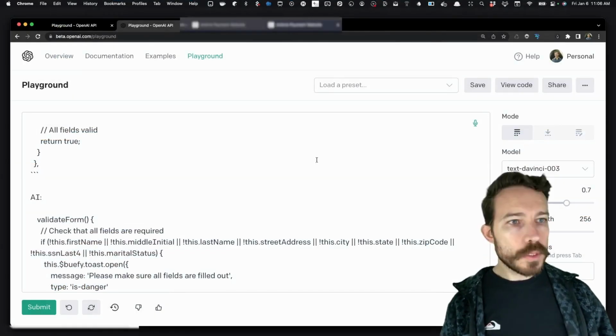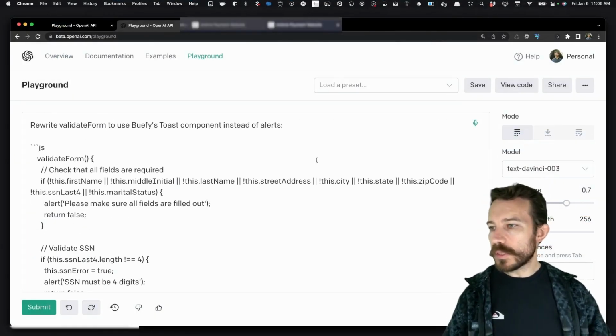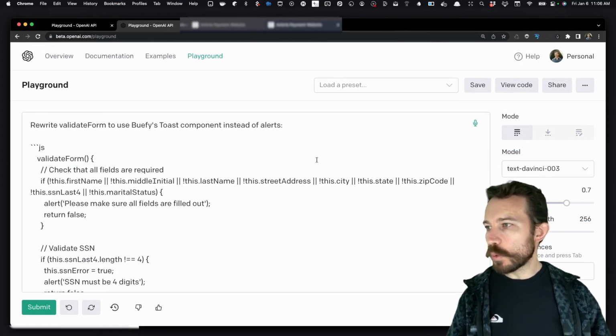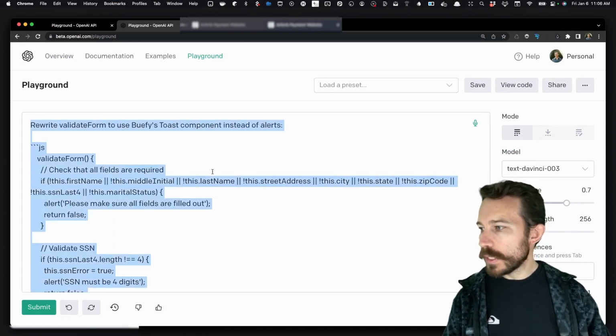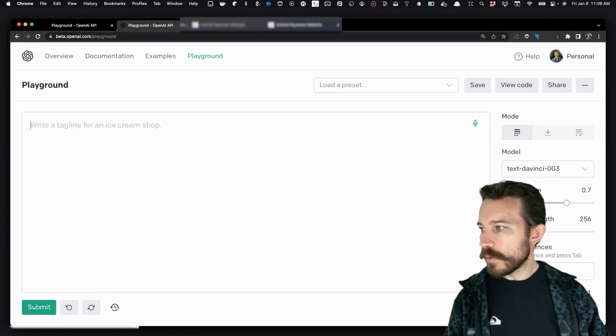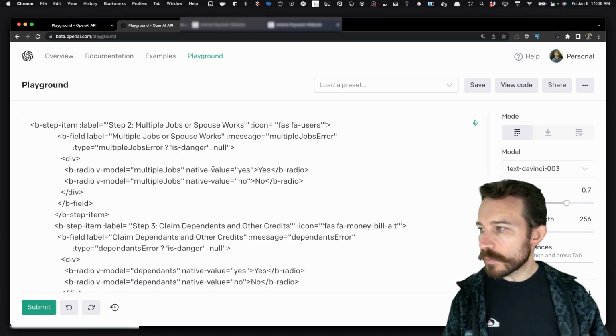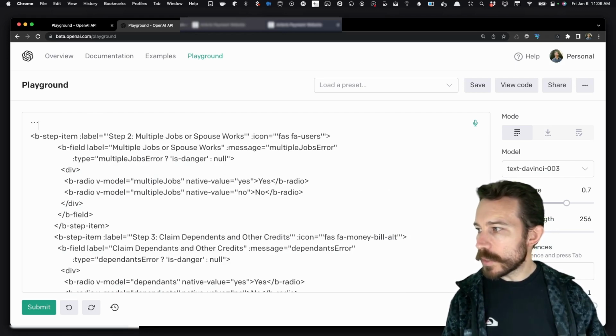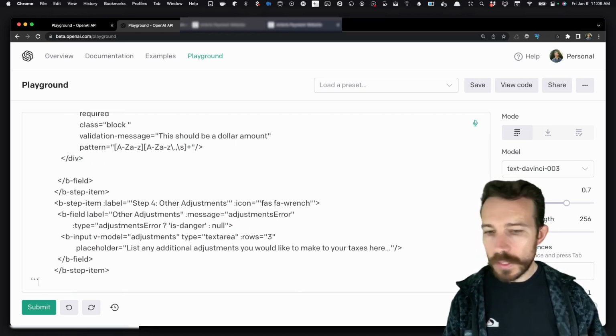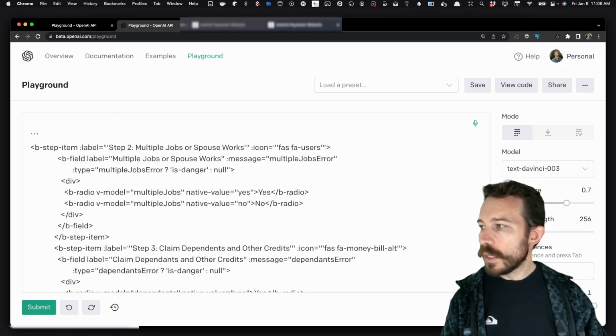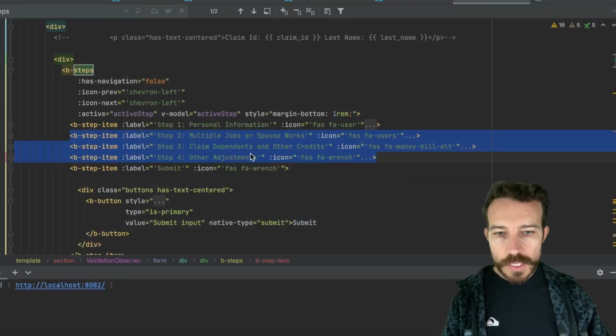So at this point, I think that we have enough to train AI to actually work just a bit more efficiently for us. So what I'm going to do is just completely revise my prompt. I'm going to use this entire block. So these are the next 3 steps. And I'm going to attempt to get AI to create the validation for these steps here. Before I do that, I'm going to show them how we validated step 1.